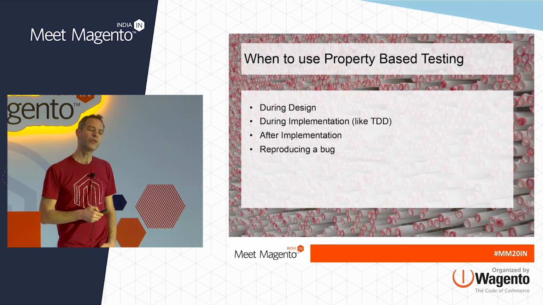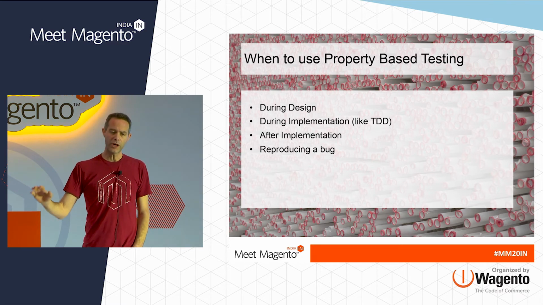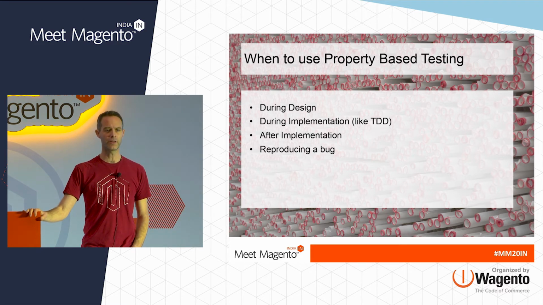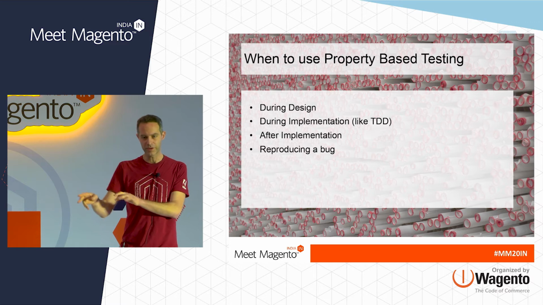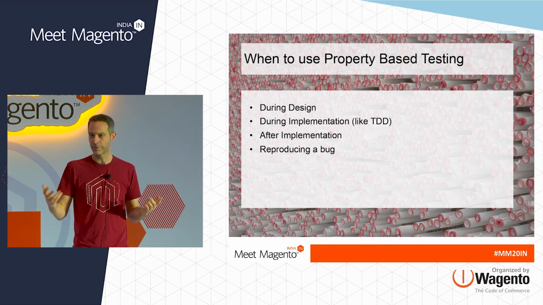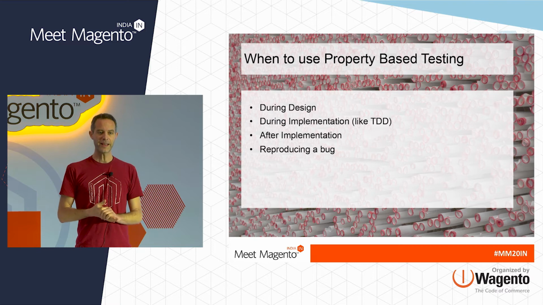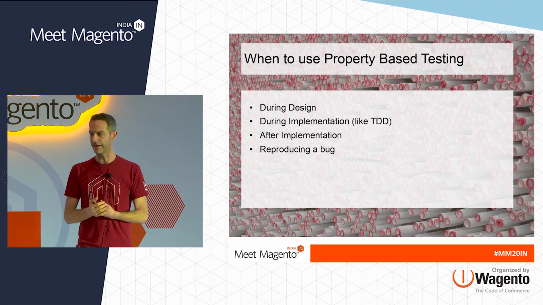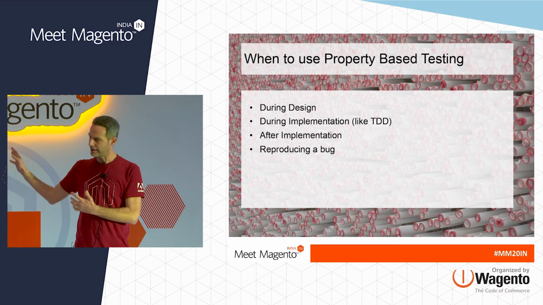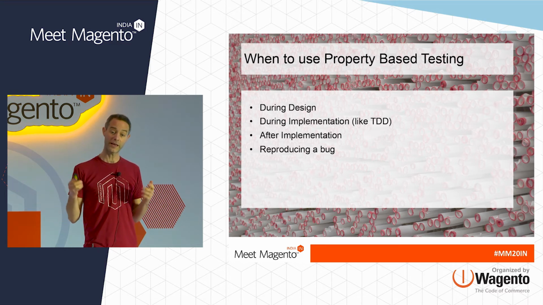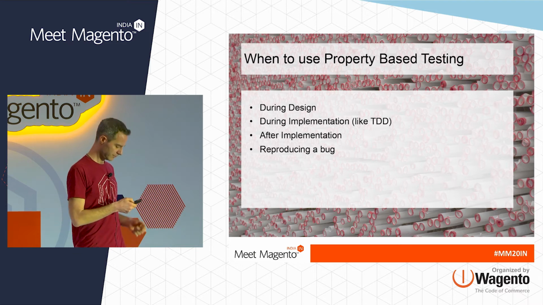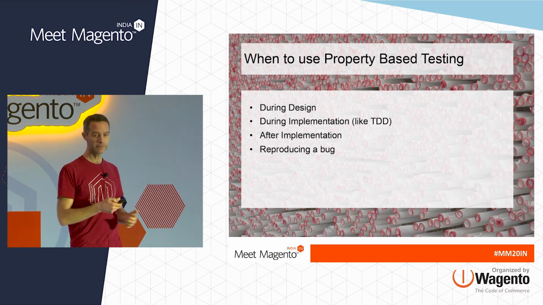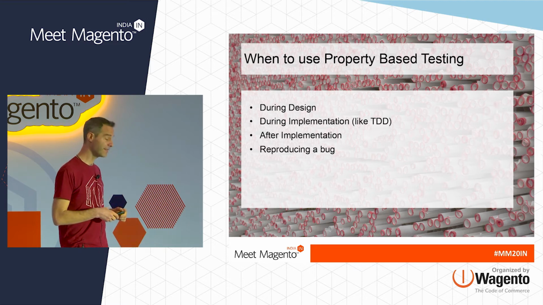So, when can we use property-based testing? Well, I always thought I was pretty early with testing, doing TDD, writing my tests first, right? So I first write a test, and then write the code, and then I refactor, red-green refactor, the typical TDD loop. Turns out, tests can be useful even earlier in the design phase. And I'll talk more about that later during this presentation. So I can use property-based testing during design. I can also use property-based testing during the implementation, kind of like TDD. I can also use property-based tests after implementation.